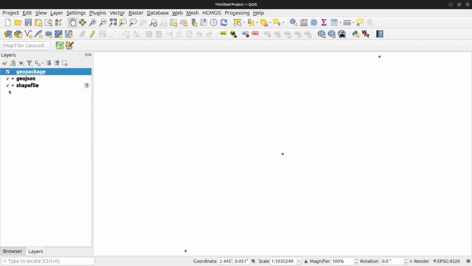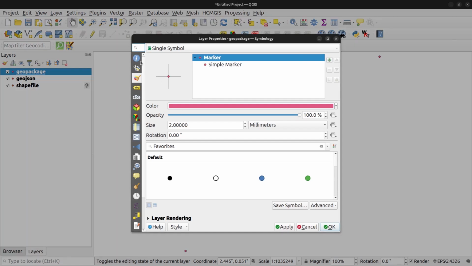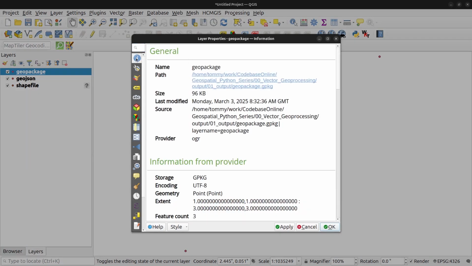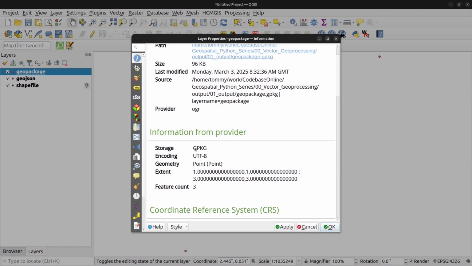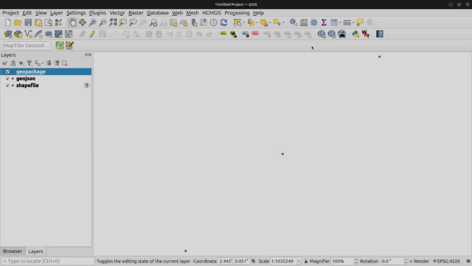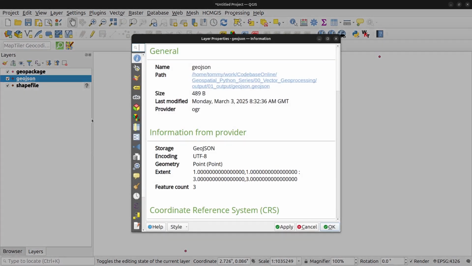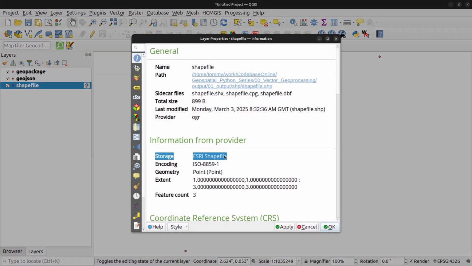And then here, if I inspect the properties of the GeoPackage, come to the information side, you see that the storage is a GPKG, so it's a GeoPackage. If I inspect for the GeoJSON also, you see that this is it. And for the shapefile also, I'll see that it's an Esri shapefile.